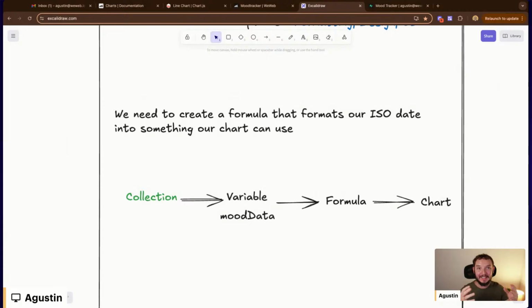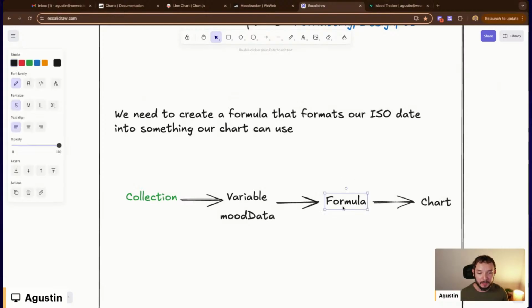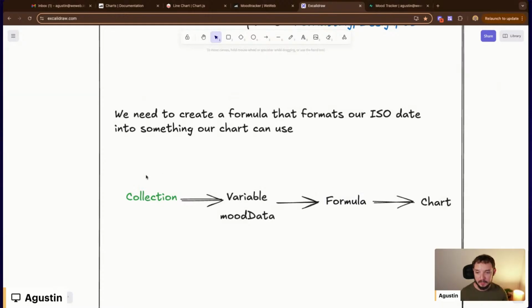And that's why I'm breaking it down for you guys, because it's easier to understand, basically. And all right, now this formula is the complicated part. So far, is it making sense, guys? Like I grabbed the information from my collection, simple Supabase data. I input it into a variable. So I am holding this value temporarily, and I'm going to be using that variable to create a formula that's going to do some magic, and it's going to spit out information to our chart. So far, all good? All right.